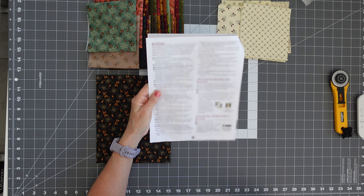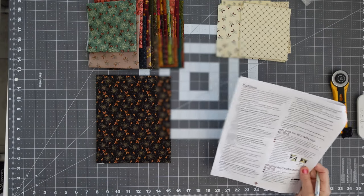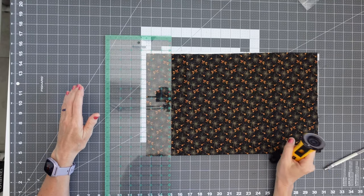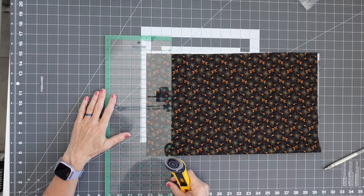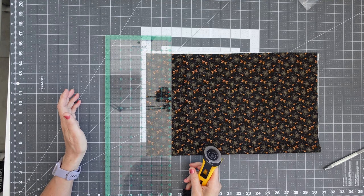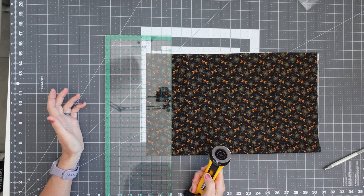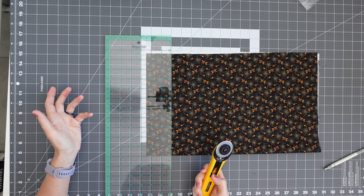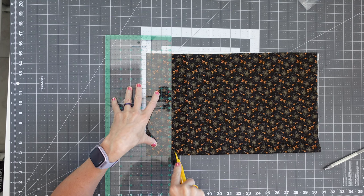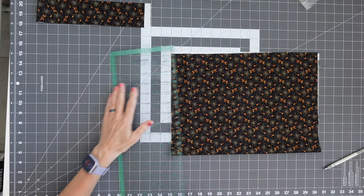I'm going to get started here at the beginning. I'm going to cut the binding strips. The binding strips are going to be 2.5 inches, which is what I usually do for projects that I'm going to keep for myself, that are going to hang in my home or be on my own table, because I sew my binding on unless it's going to be something that's going to be outside the house or in a show, I guess. So 2.5 inches binding, and they say for this we're going to need 4 strips.